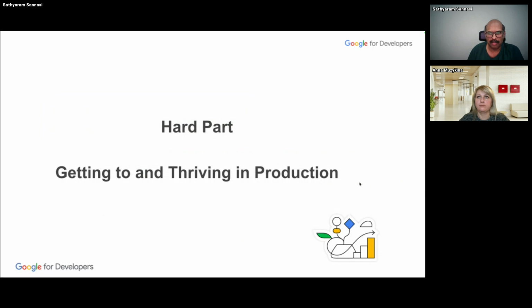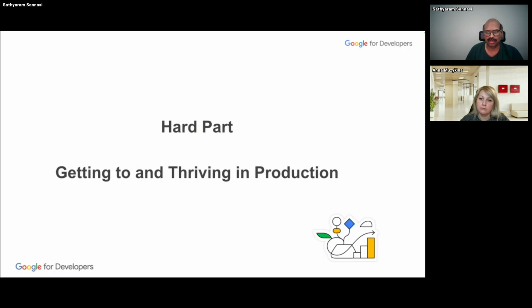But the hard part is getting that to production, because you have developed it, but you don't know what the output is, whether it is right, whether it is secure, and all those things. Also, as you know, LLMs are non-deterministic, so every time you get different results.